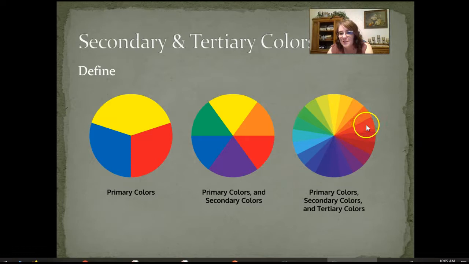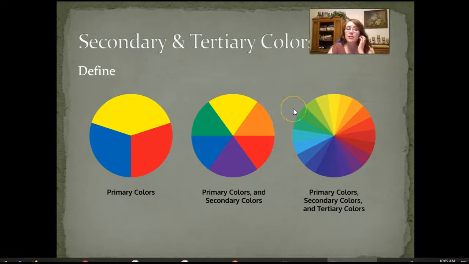So this is the basic red, no, this has got to be the basic red. Okay, so this is the basic red, and then if you mix red with orange, you get red-orange. If you mix red with violet, you get red-violet. And so these are the colors that you get when you mix the primary and the secondary colors that are next to each other. So you get like yellow-orange right there.